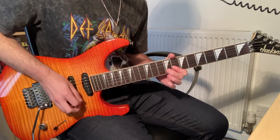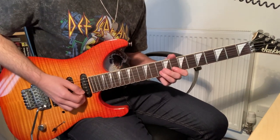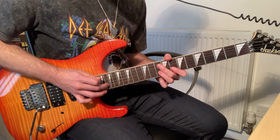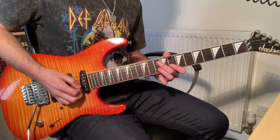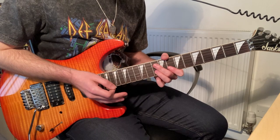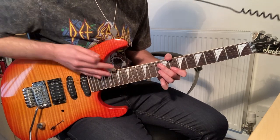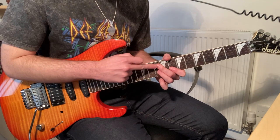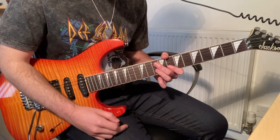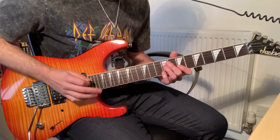Another really cool lick — this tapping part. We're hammering on from the 8th fret of the B to the 10th, and we're tapping the 20th, 19th, 17th, 16th, and 15th. Whenever you're doing tapping, the big thing I try and focus on is muting the other strings, because if I wasn't focused on muting, you'd be hearing everything popping out. My middle finger is protruding quite a lot — that's muting the G, D, and A string. And when I'm tapping, this part of my hand is muting the low E string — that's what I'm resting on when I'm tapping.